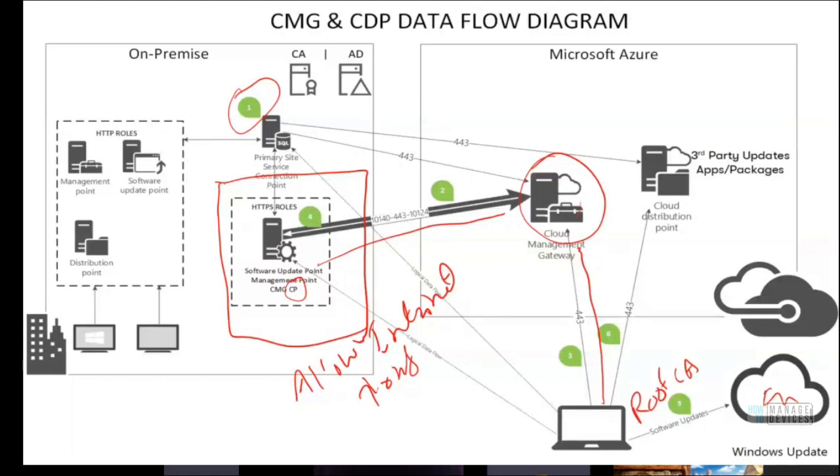In this case, suppose I have 50,000 clients and I have 2 MPs to manage them, do I need to have enhanced HTTP on both, or is it fine if I just change one into enhanced HTTP and let the other MP be HTTP? Yeah, that is also fine. In this case, there won't be any issues, right, with enhanced HTTP? No. Thank you.